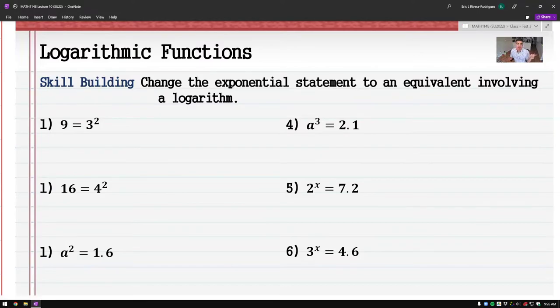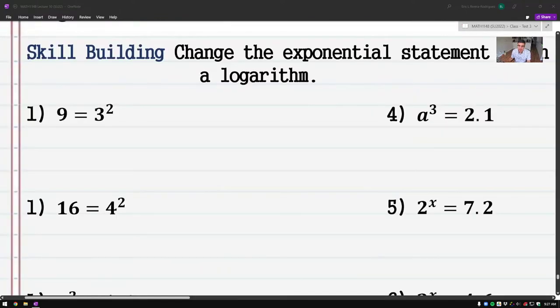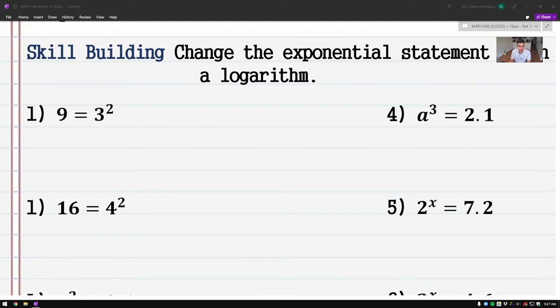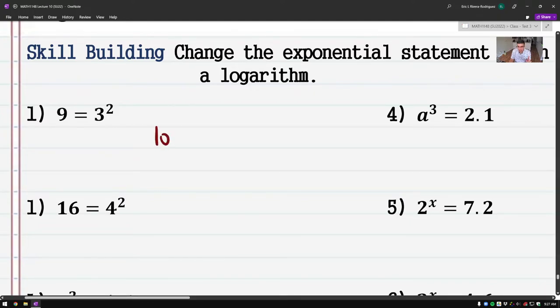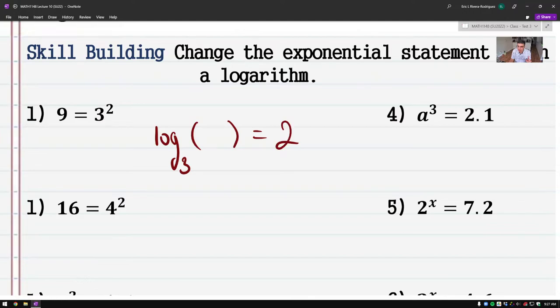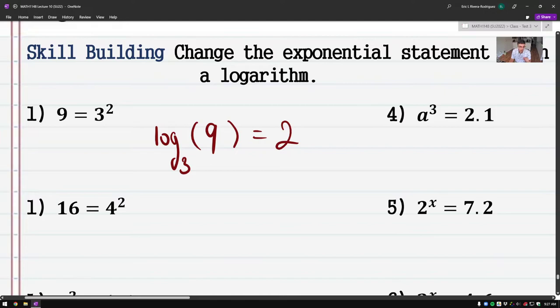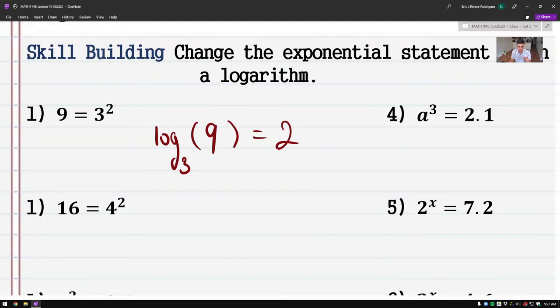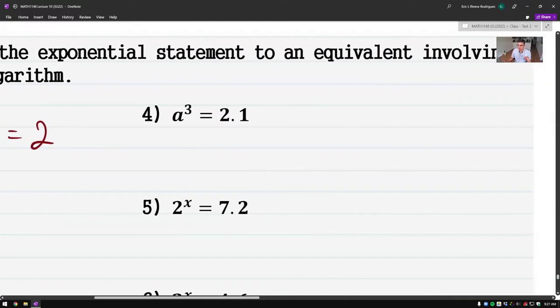The other way is something that we want to know as well, because in order to solve exponential equations with different bases, we have to use the logarithms. We are going to use the inverse operations. So for example, here we have this exponential form. The first thing that you want to identify is the base. The base is 3, so that is going to be log base 3. Its power, which is 2, is going to be the output of the logarithmic function, and the number that results after applying the power of 2 to 3, which is 9, is going to be the argument of the logarithmic function.